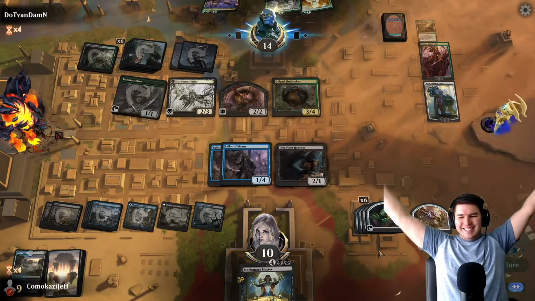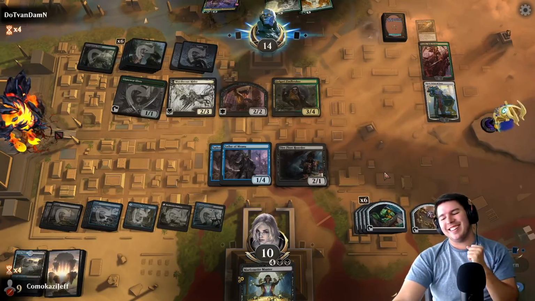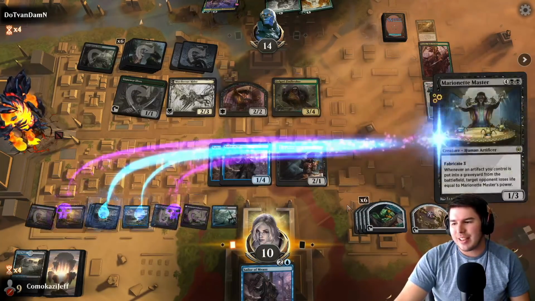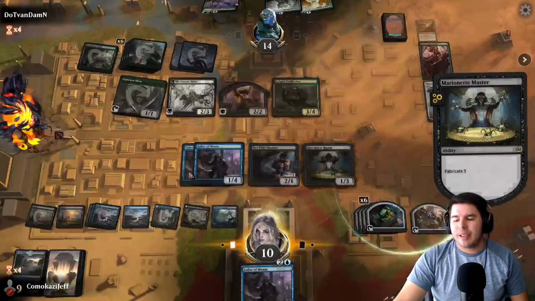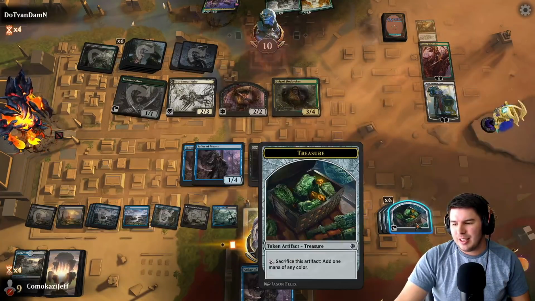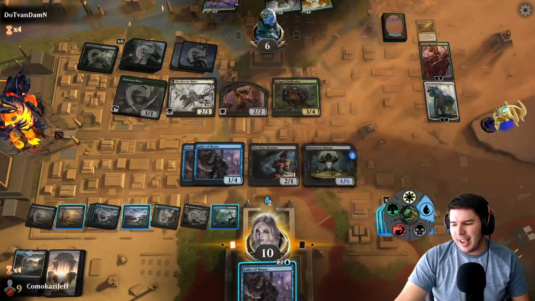Yes! Yes! We're gonna do it! Oh, this game has been so long. Cast this instead. Alright, Marionette Master. Bam. Shabangalang. Put counters onto it. Don't mess that up. Alright. Sack and add blue. Sack and add blue. Sack and add blue.